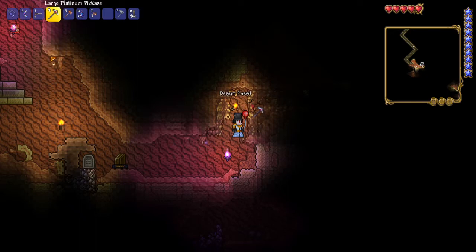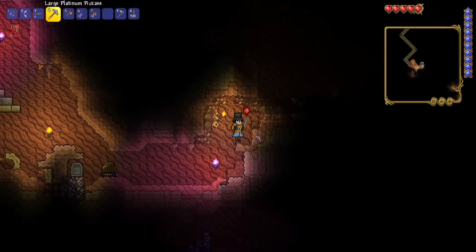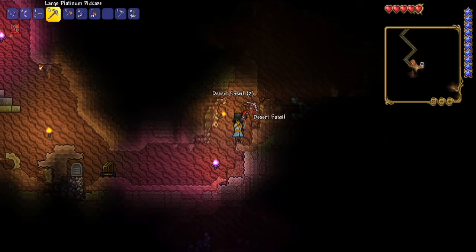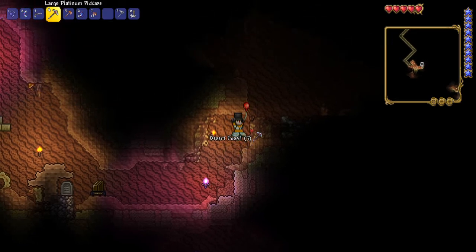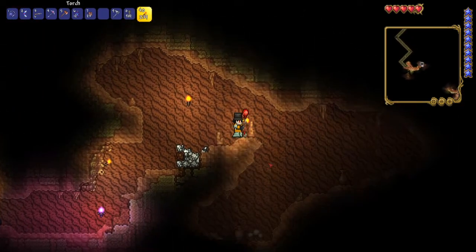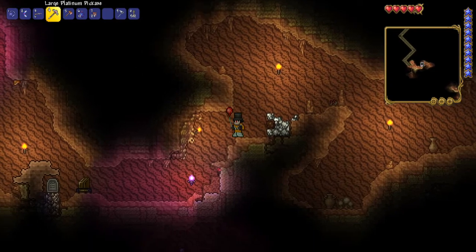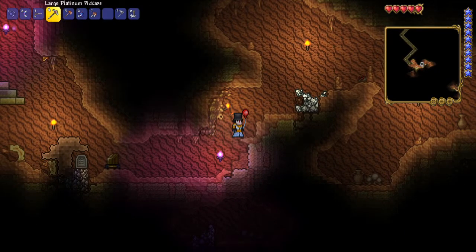Anyway, these desert fossils are breaking a bit odd. Some of them are breaking even if I'm not hitting them, which is very, very odd, actually. It's breaking ones that are next to the one that I'm actually hitting. Oh, I heard something get hit, which might mean that there's a gopher. Okay, I need to stay away from those, because those are not good. Anyway, these desert fossils can be put into a solidifier.